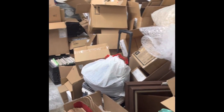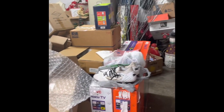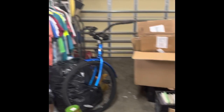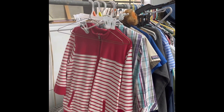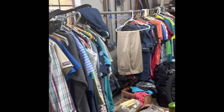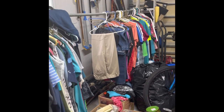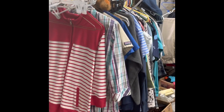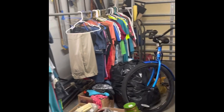All the boxes that I need to tear down, and other things that I store in my garage. And all of these clothes, most of which I've done a garage sale for. So I might just bundle them up and lot them up and list them on Facebook Marketplace for one chunk of a price and let somebody else come gathering them up.